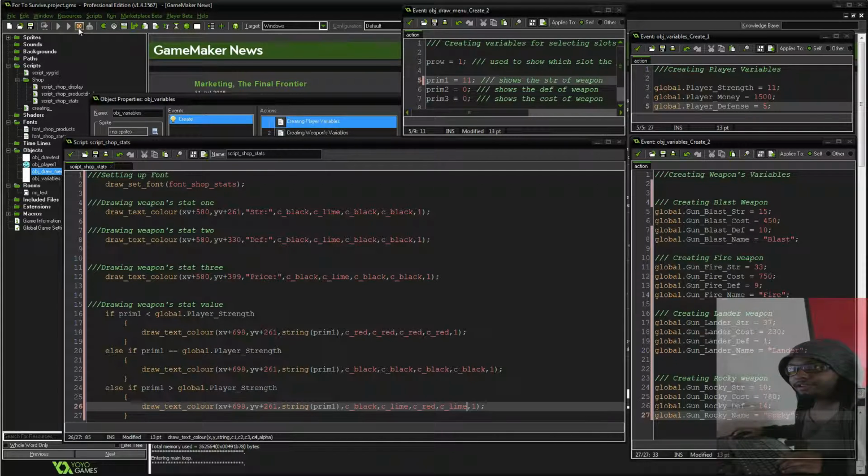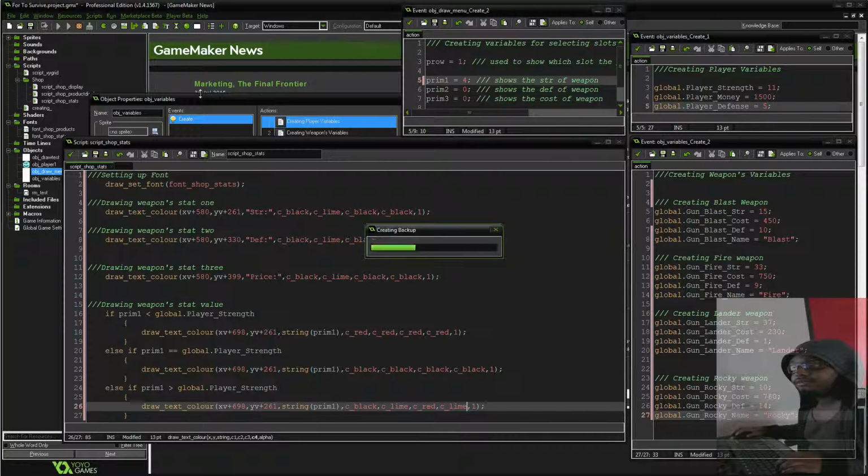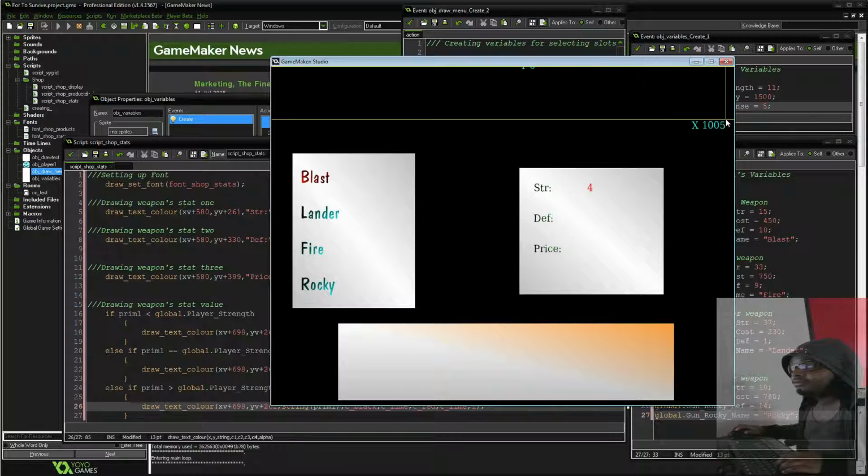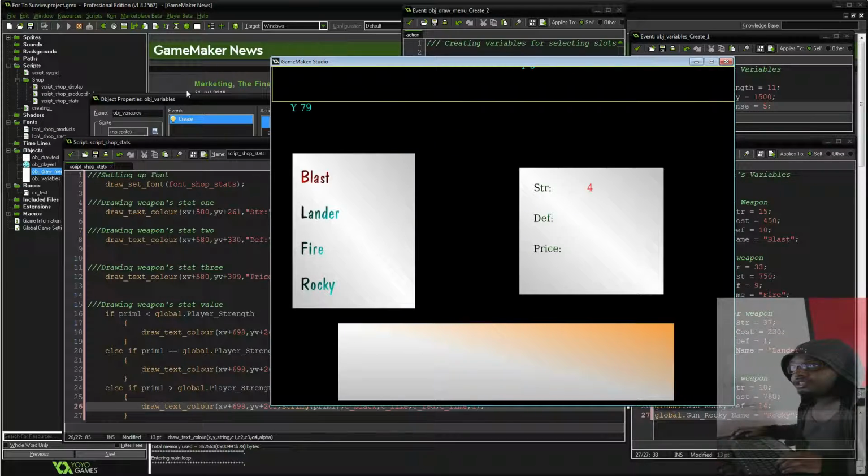Oh, that's right, 11 is just black. Let's go ahead and make this less than, which is red. There we go. Sweet.